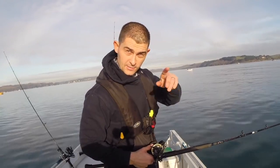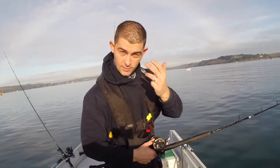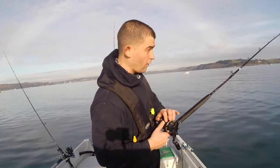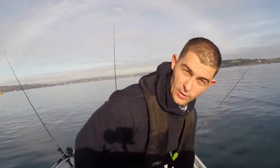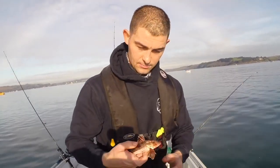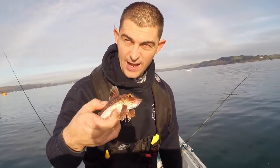There's 4 types of gurnards you can get around here: greys, reds, tubs and streaked. Now I'm lucky enough to have caught all 4. The greys are always the smallest. This size, I don't know if you can hear him grunting, this size up to a pound, a pound and a half.